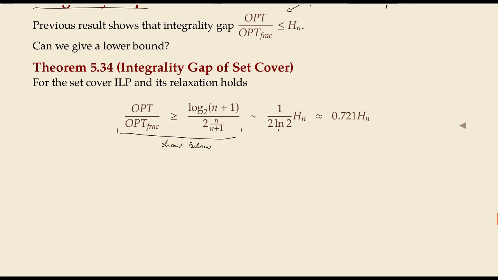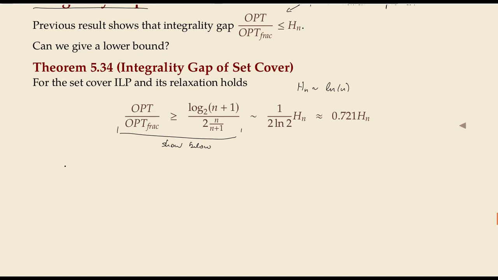And then here we just use that HN is asymptotically equivalent to the natural logarithm of n. Then you make a base change in the log, and this is asymptotic to 1, that's obvious. And then you get this result, and that's the numerical value.